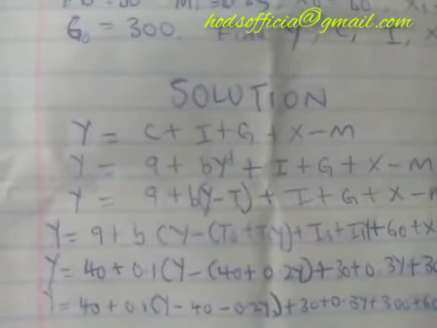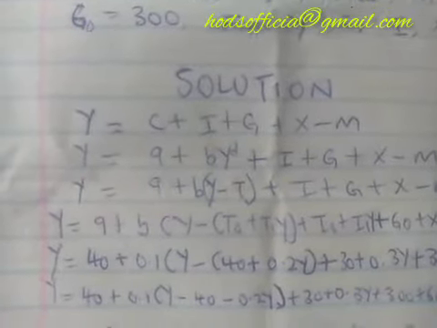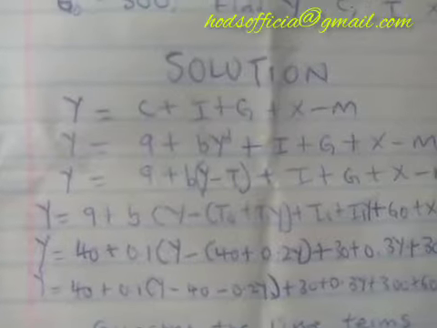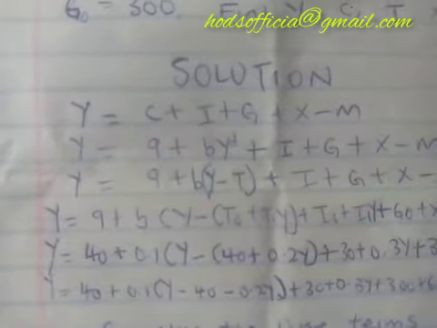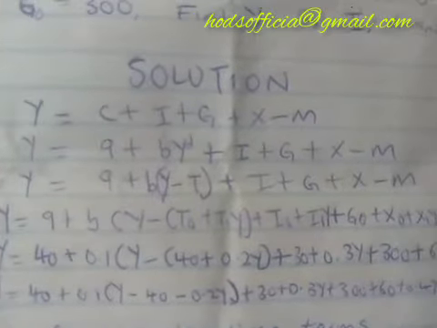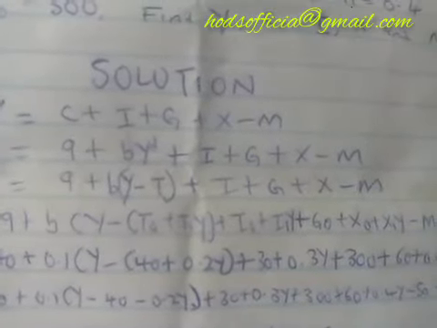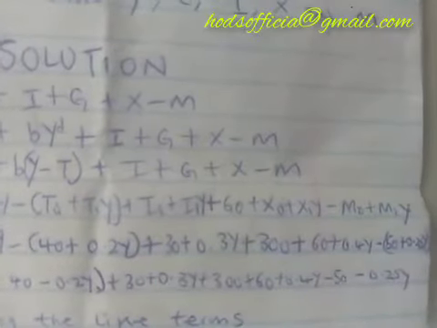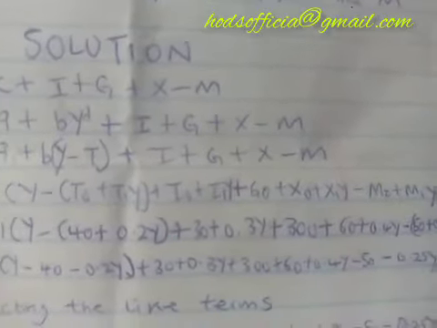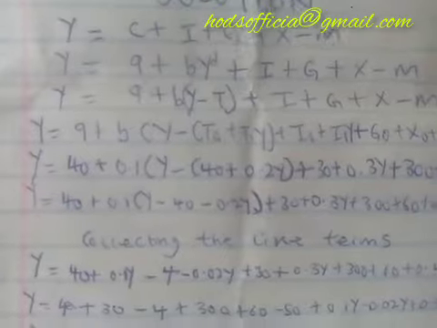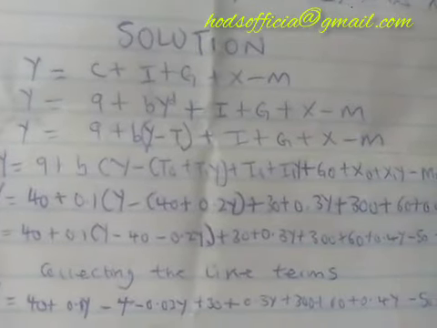Now our T is further broken into independent tax and dependent tax. So we have national income equal to A, autonomous consumption, plus MPC, which is B, times Y minus T0, the independent tax, plus T1Y, the dependent tax, which depends on national income. Plus I0, independent investment, plus I1Y dependent investment, plus G0 independent government expenditure, plus X0 independent export plus X1Y dependent export, minus M0 independent import plus M1Y dependent import. Now putting back our variables, I want to put the value of each variable in each letter, so I need to use it to replace it.